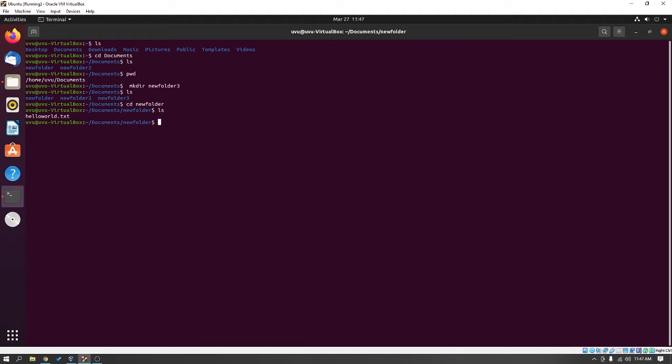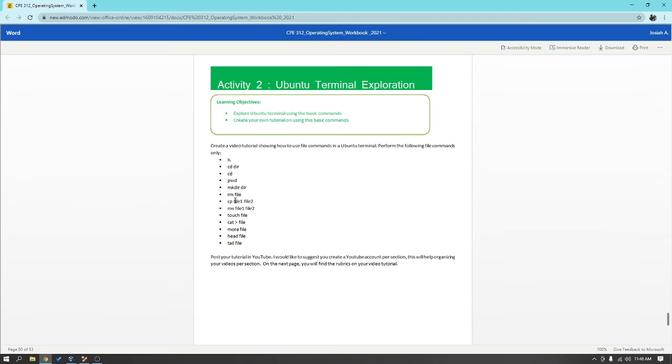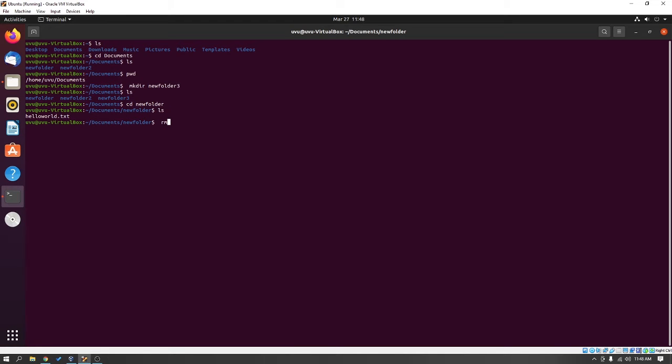So I have my hello world in my new folder, and to remove it you use the rm, and then the file name, which is hello world.txt. Enter. So type ls to show the file is removed, and there's no file anymore.